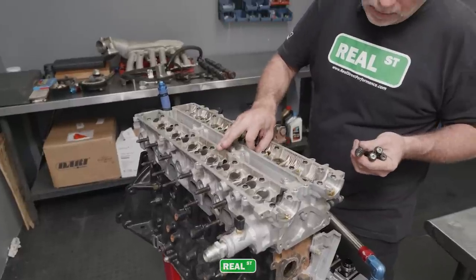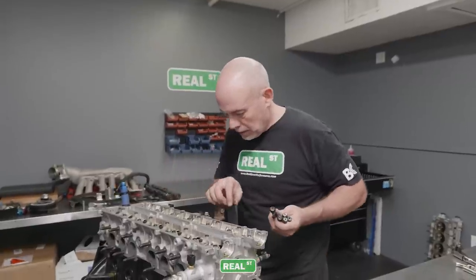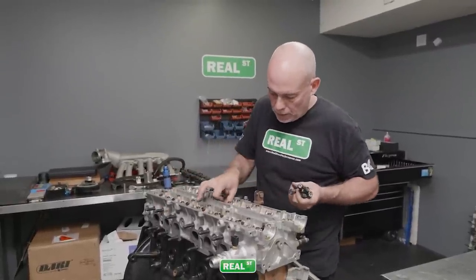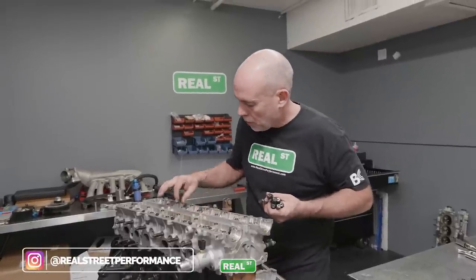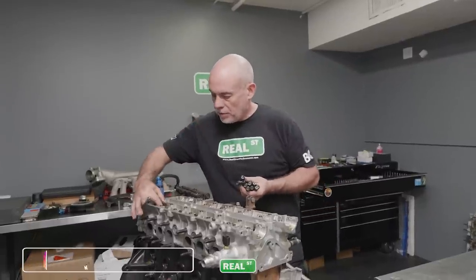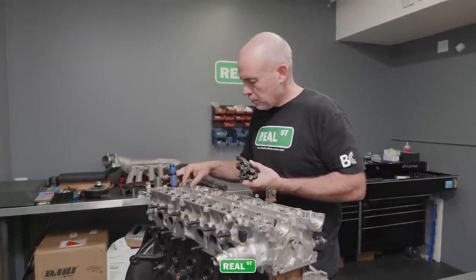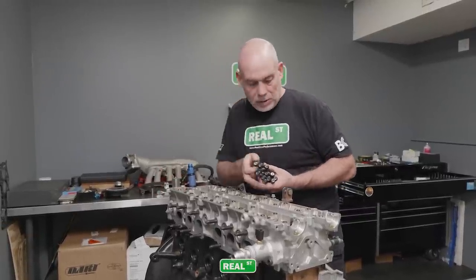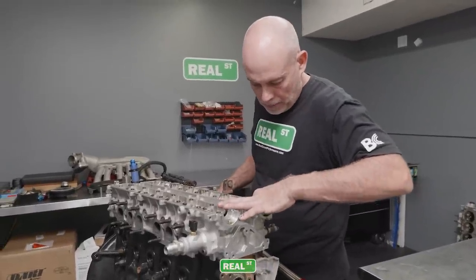So this engine has the old school, basically the wrong size washer on the head bolt. The factory Toyota washer was around 750 OD. And then when the ARP kits first came out, they had a washer that was a smaller OD, and that went on for a couple of years. The guys that caught it would just use the factory washer, and the guys that didn't catch it would use a washer that was a smaller OD, and then you could kind of mess up the pad that the washer would sit on. So we need to look at this head and see if the pad that the washer sits on is messed up.